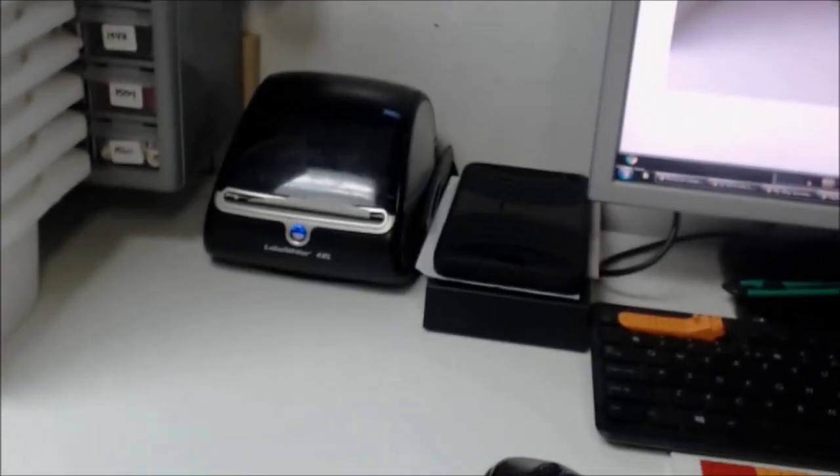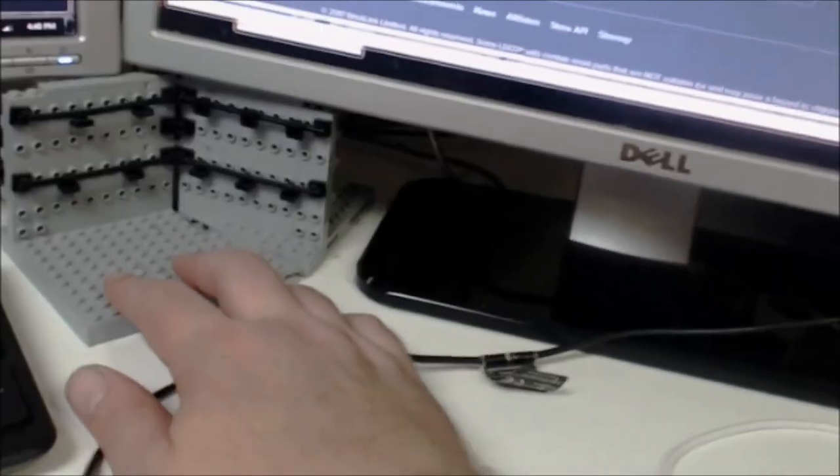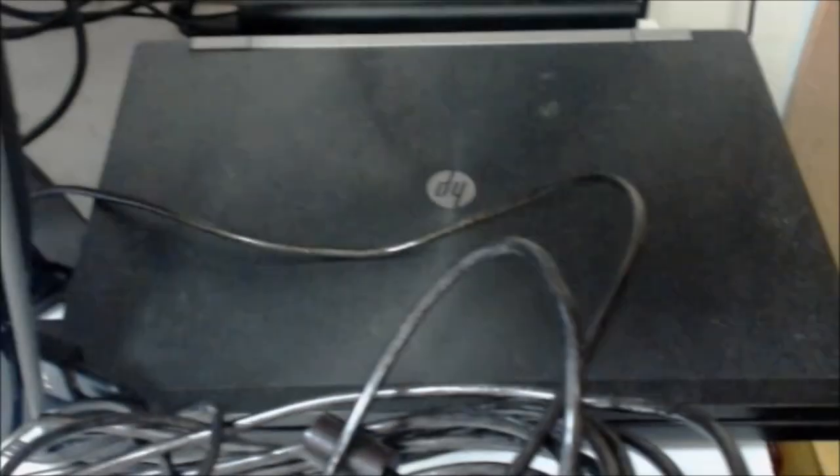So, right here, we have the computer set up with the thermal printer, a little tablet that I use for walking around with my orders to pull them, and then just an external hard drive, keyboard, ruler, pair of scissors, a little display stand here, and the other monitor as well. Then back here, just have this old laptop running everything, and of course, my balls.